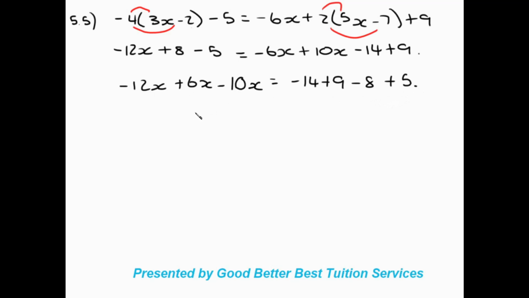So once we work all of this out over here, we should get to an answer of negative 16x. And once we work out all of this on this side, we should get to an answer of negative 8. So how we can get x by itself, divide by negative 16. What you do to the one side, you must do to the other side as well. So the negative 16 cancels out of that one, so we're just left with x. And then negative 8 divided by negative 16, we know negative divided by negative is going to give me a positive. And 8 divided by 16, put in simple fraction form, is going to give me a half. So that will be your final answer for x over here, okay?